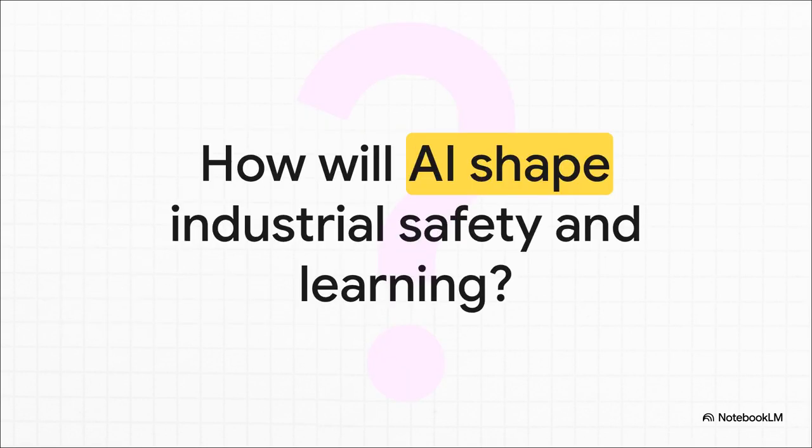Which leaves us with a pretty massive question to ponder. How will the future of AI and multimedia continue to shape industrial safety and the very way we learn? We've seen today that running a chemical plant absolutely requires mastering physical machines, but securing the future of that plant? That requires mastering the virtual tools we use to teach the humans operating them. By perfectly aligning our tech with the science of human cognition, we're building safer, smarter, and infinitely more efficient industries.